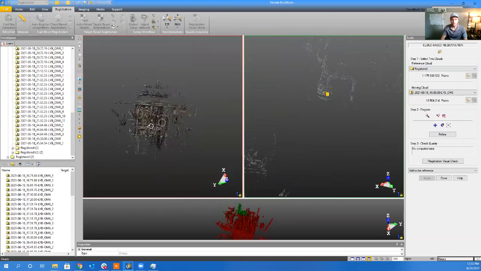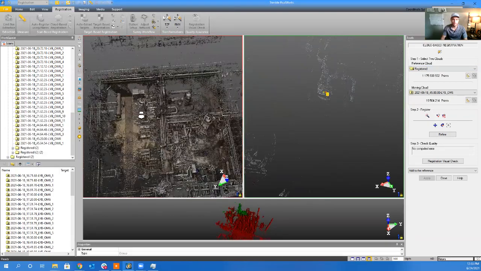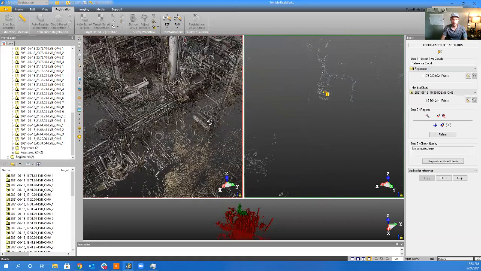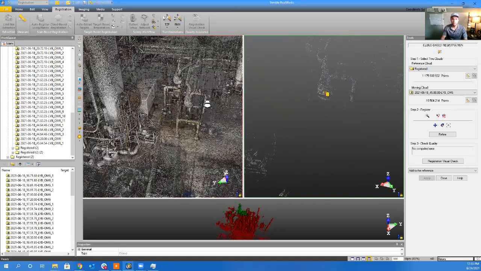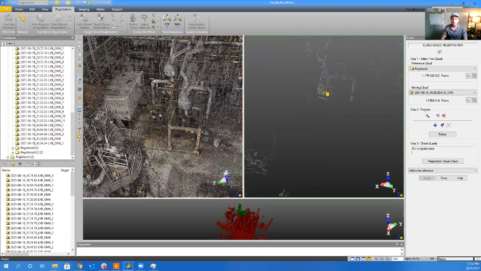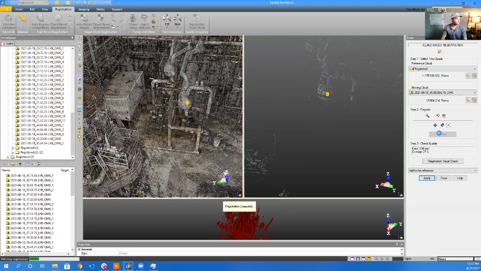I'll choose that dot there, and that dot there. Ooh, 3.9, that's pretty good.